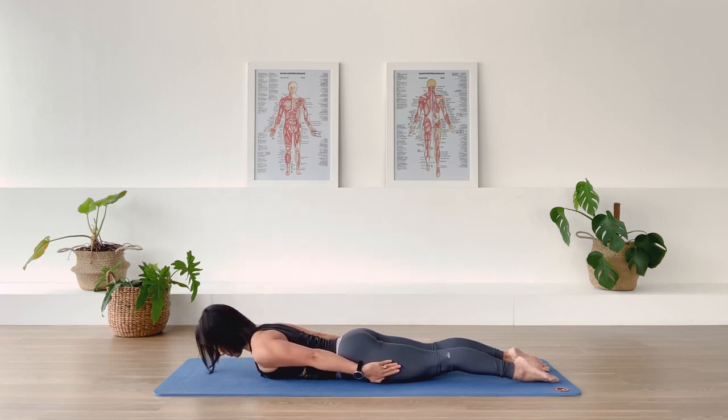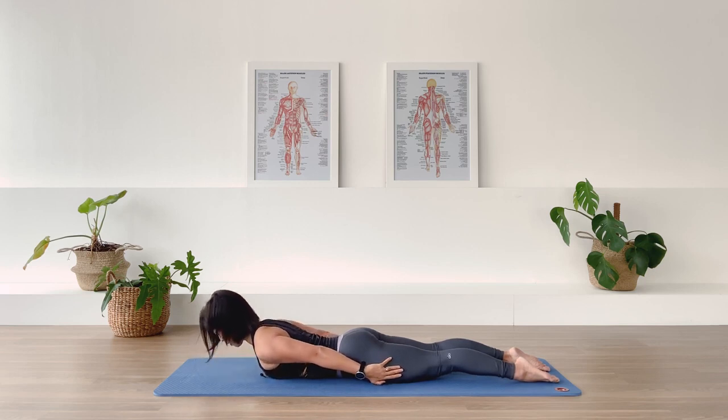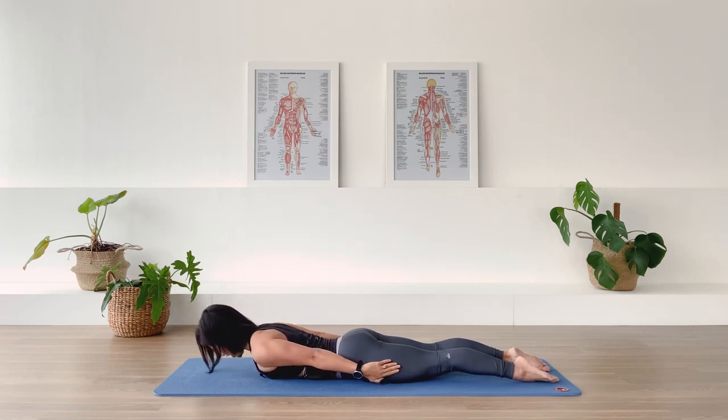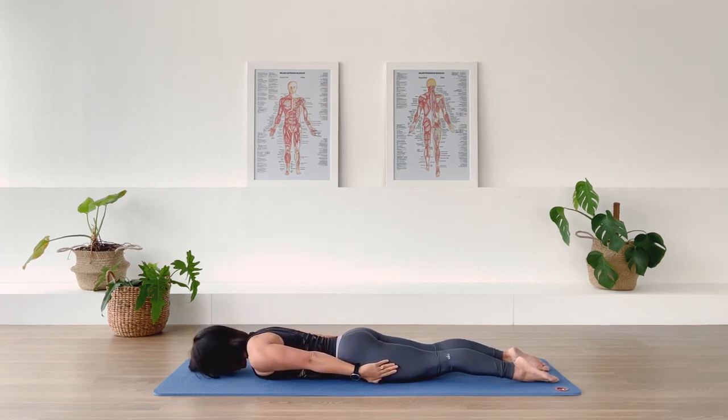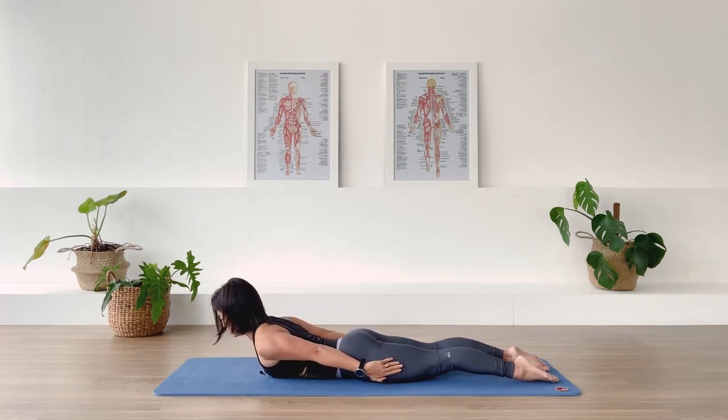Exhale, we come down. It's super important that we always train our upper back so we can maintain that beautiful long spine position when we stand, because the gravity is very powerful. And come down. It's going to make you hunch your back easily if you don't strengthen that back. Now let's come up again. Lift up. But it's the last one before. This is the last one.